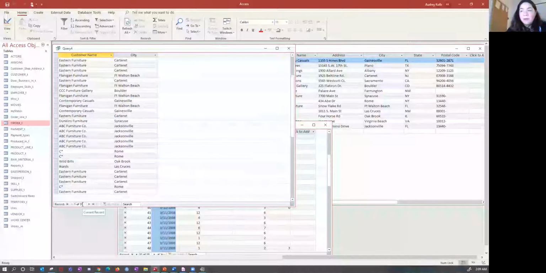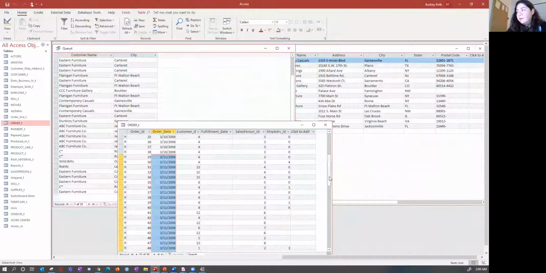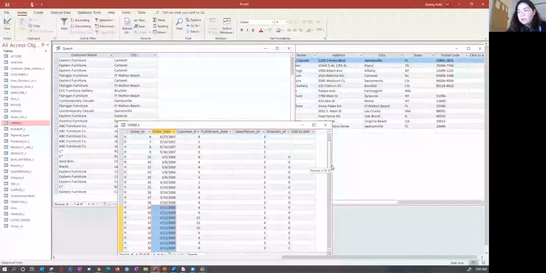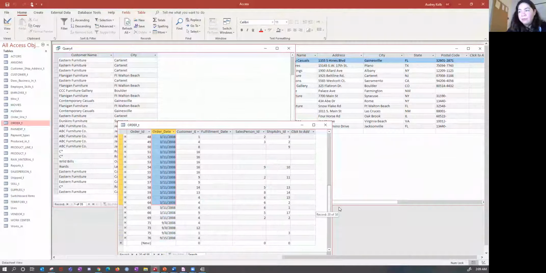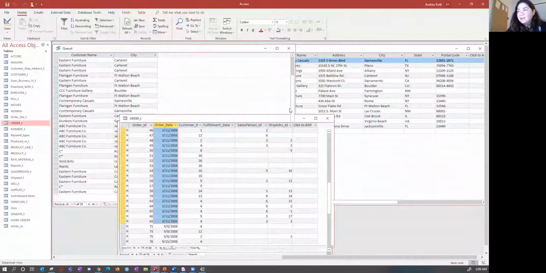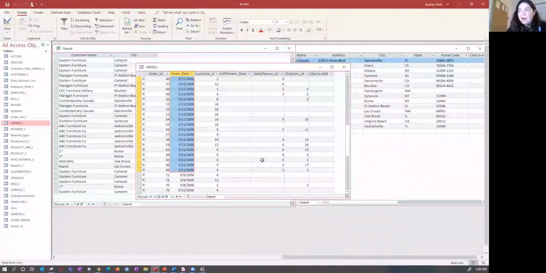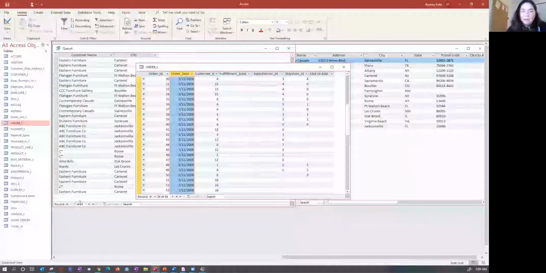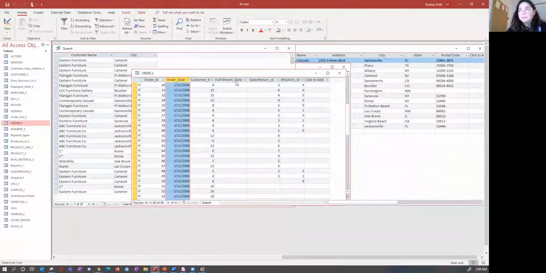There are 35 records here, and most of the orders were from that one date. Out of 58, we have a huge block, 35 orders from that one date.